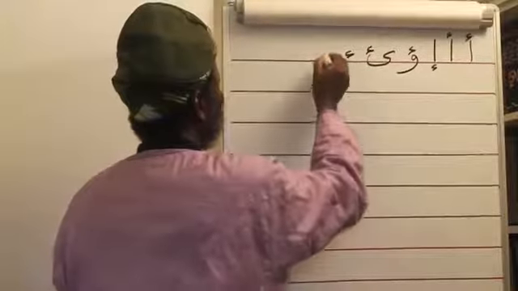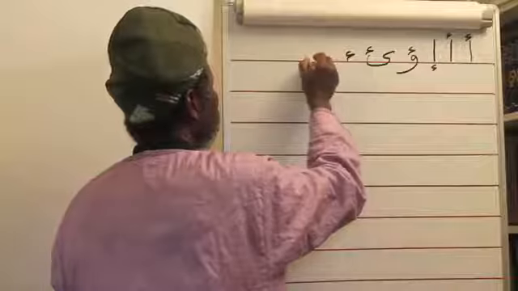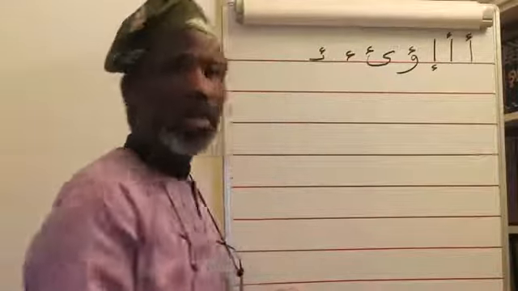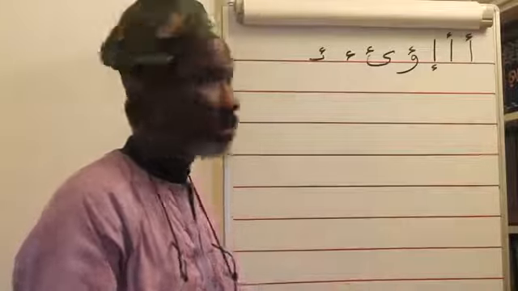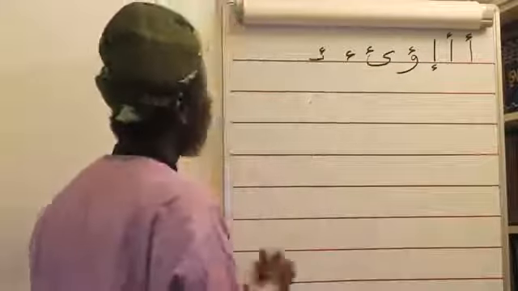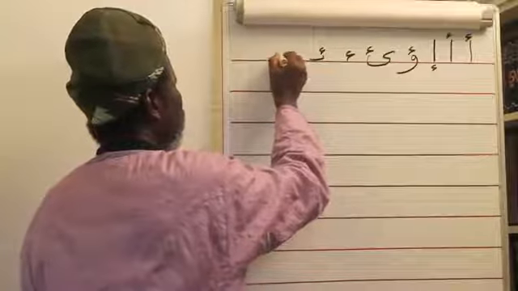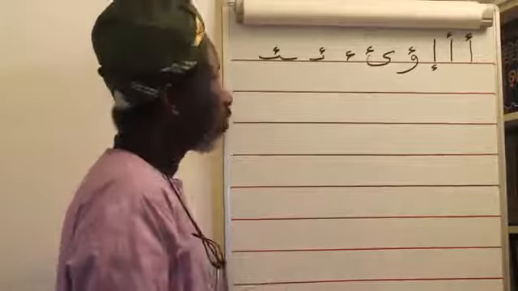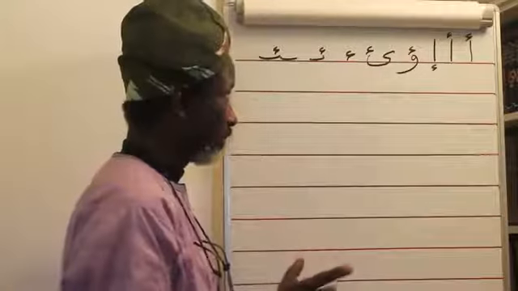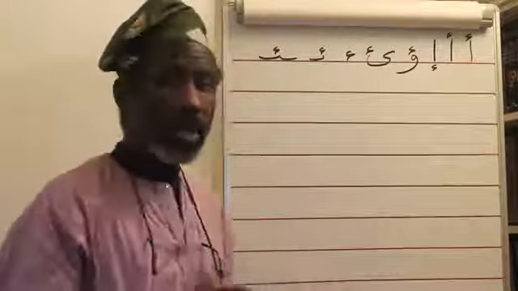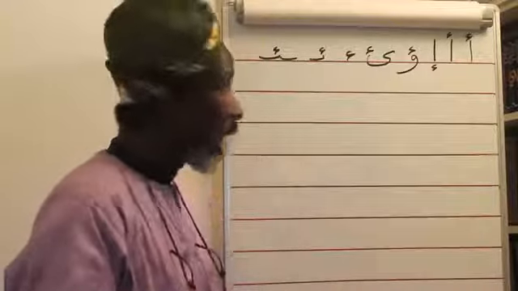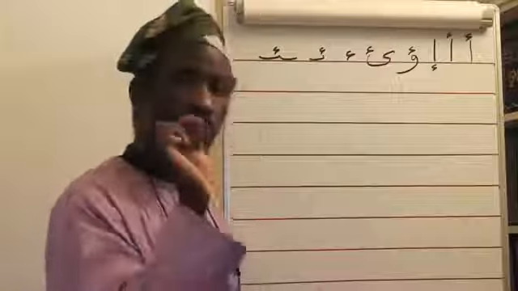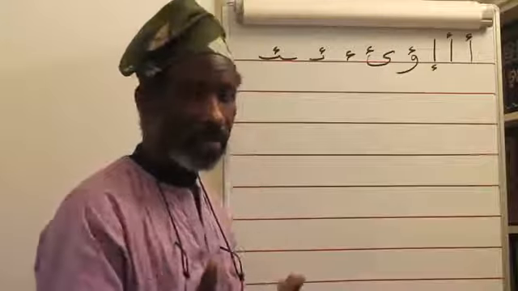Hamza also can be found on the shape like this, particularly when it comes after, let's say, naughty letter, for instance. It can be sitting something like that. Also, it can be sitting in the middle like that. So the important thing to know is this. You don't worry much about the chair on which hamza is sitting. Just go straight for the vowel that it's carrying.